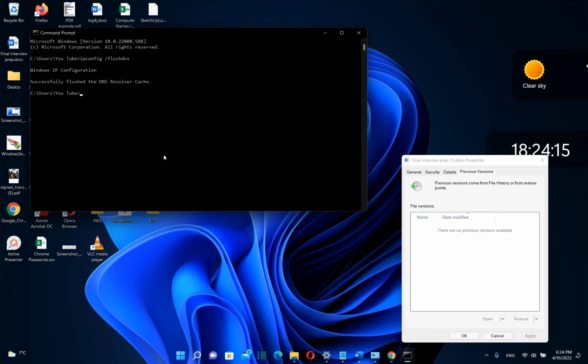So basically, those are some of the steps that you need to do in order to increase the speed of your Google Chrome especially. But this command, ipconfig /flushdns, can help you with any kind of browser that you are using. Those steps are easily applied with any type of operating system that you are using.